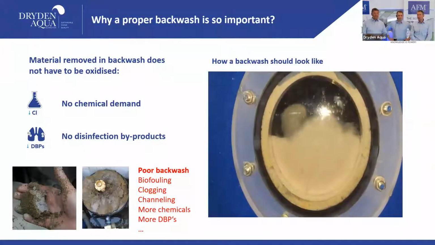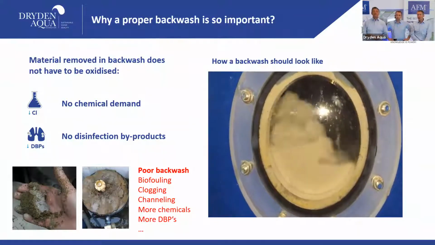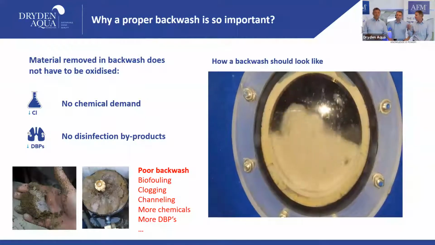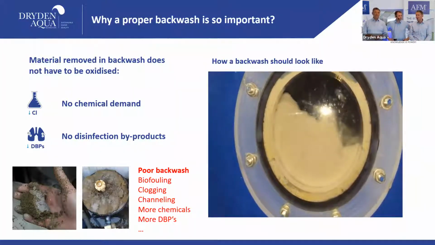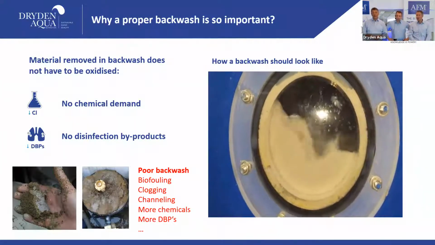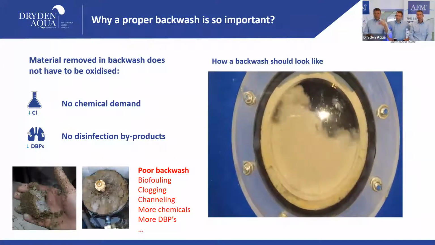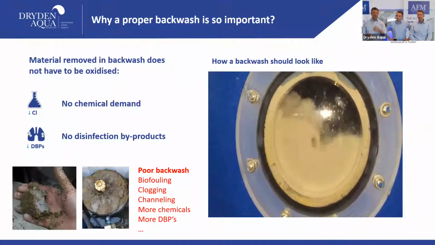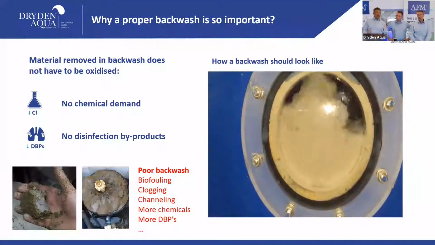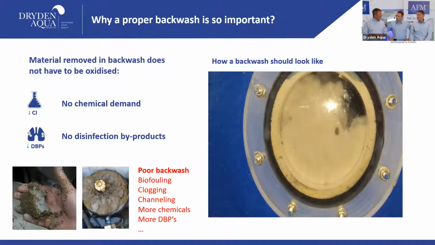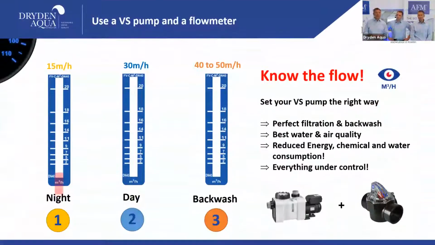Here again, why is a proper backwash important? When we talk about filter design also, why a viewing glass is important. This goes especially to my friends in the UK. You have bad expansion with sand at 30 meters per hour. Start to use sight glasses, and then you can check if this is true or not. This is with sand and with AFM, but especially with sand, good backwashing is so important.